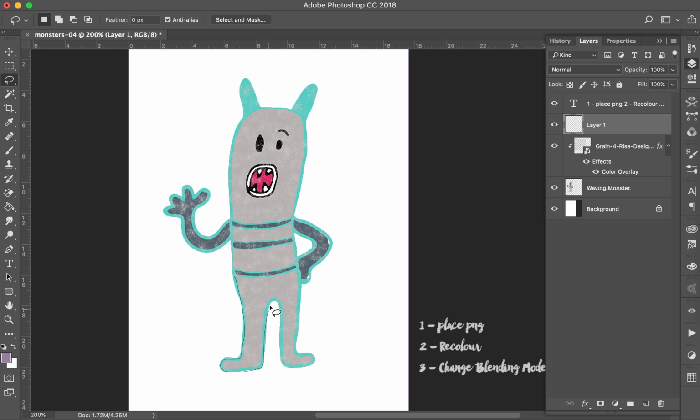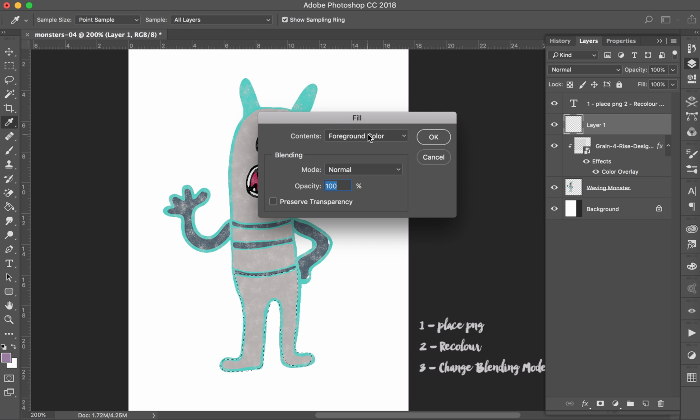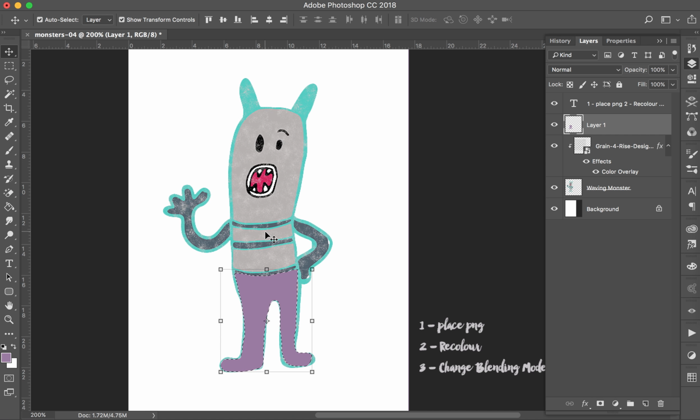But if you were to either use the pen tool or use a Wacom tablet or a graphics tablet to just draw and make a selection, as long as you have a new layer selected, you can go Edit, Fill, and I'm just going to use the foreground colour. Click OK, and then Command D to deselect. So I have another shape here.